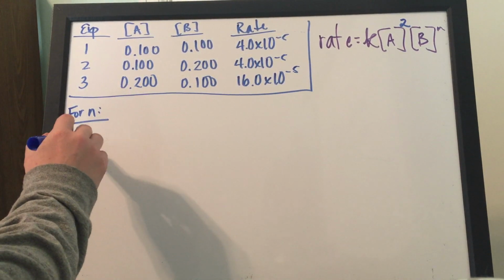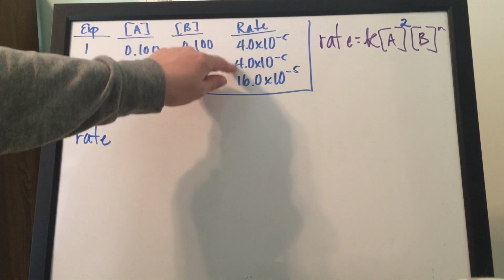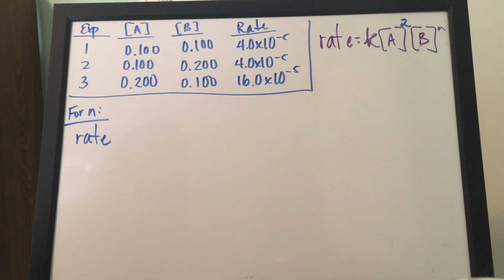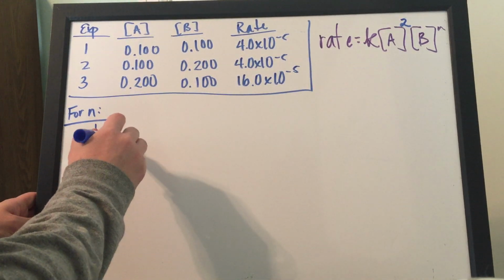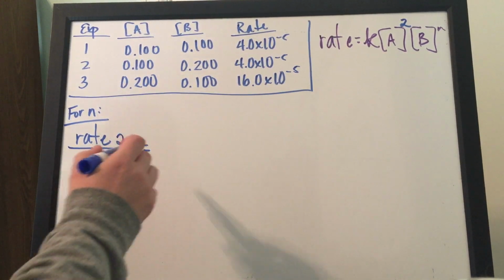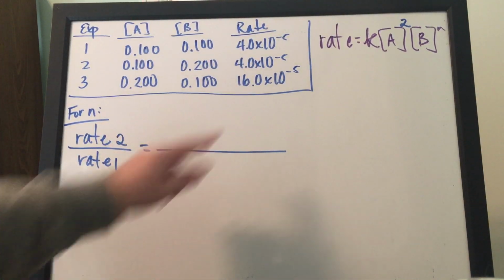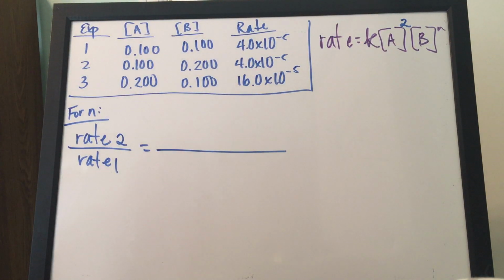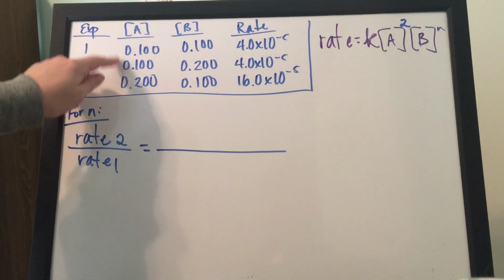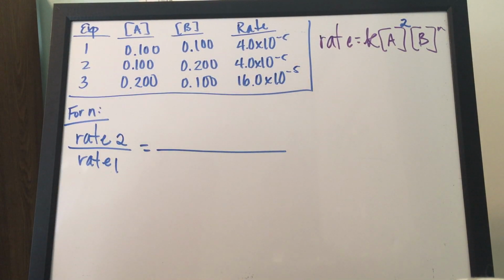So again, we're going to do the same thing. We're going to compare the rates of experiment 2 and 1. Now, if you look at this, the rates are the same. Remember I said you always put the big one in the numerator, so it doesn't matter. I'll just do rate 2 over rate 1. Again, you can fill all this out if you want, but if you want to make life easy for you, you know that your K's are going to drop out, right? And if you've picked 1 and 2 where A is being held constant, well then the A terms are going to drop out.